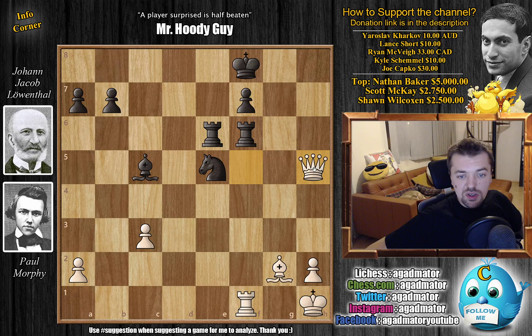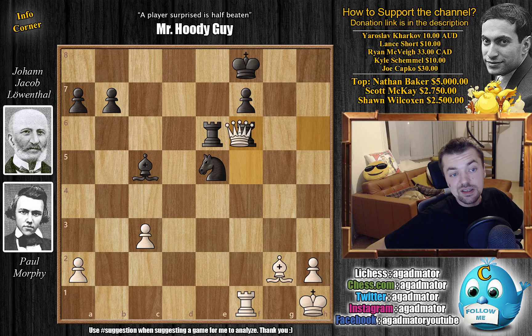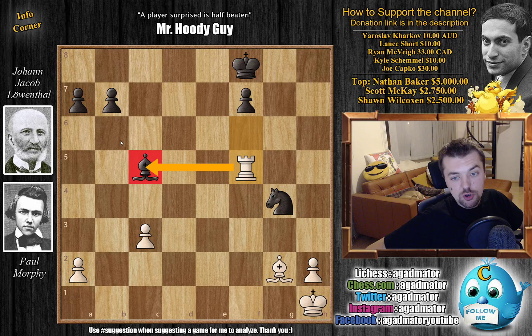Morphy has to decide what to do. If he keeps the queen with queen h5, then rook captures on f1, bishop captures, b6 — it will be very hard to play against those pieces. He doesn't have a b-pawn or d-pawn, and only a light-square bishop, so the dark-square bishop is immortal for the rest of the game, placed on a very nice diagonal. Morphy agrees and decides to go into the endgame: queen captures on f6, rook captures, rook captures — and now he's just up an exchange. As we saw in the previous game, that's no problem for Morphy to convert. Knight g4 goes after the rook, rook f5 attacks the bishop, and b6 — as mentioned, nothing is touching this bishop.